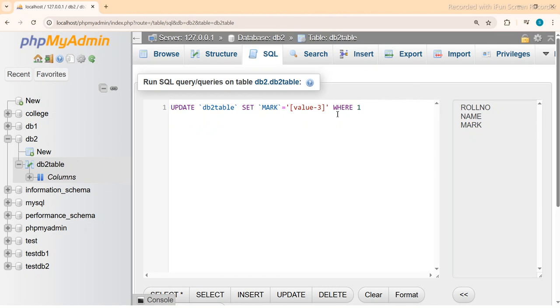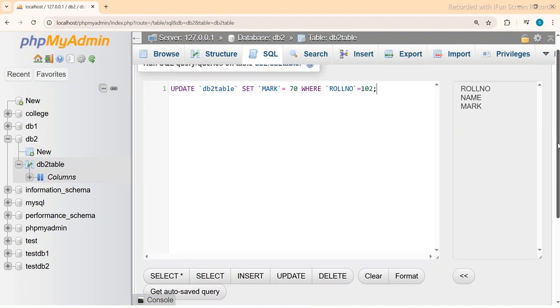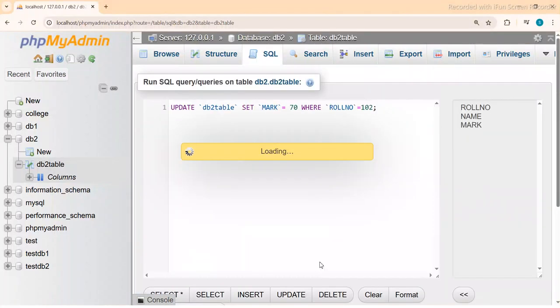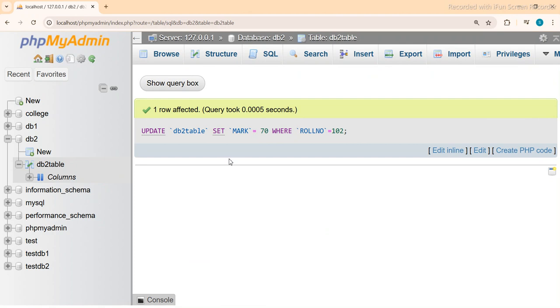Set mark equal to, for example, 70, where roll number equal to 102. It's already 99, so I am going to change it to 70 now. I will execute this. Click go. See, it's showing one row affected. One row affected means there is some modification in one row.